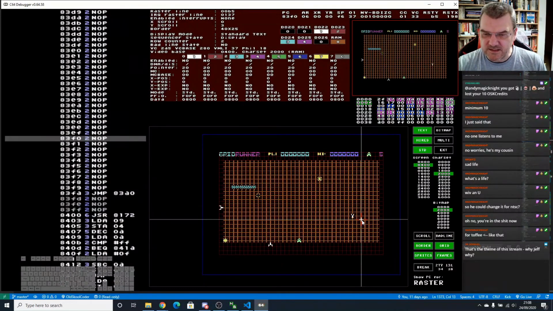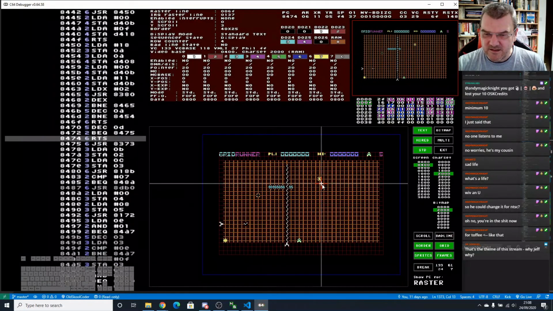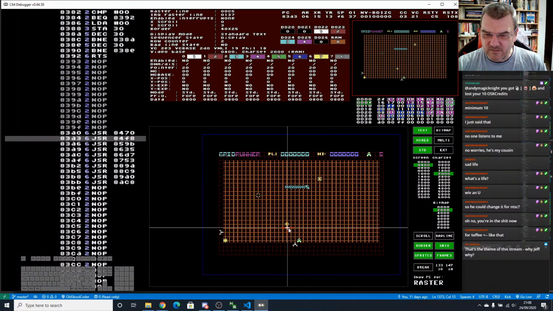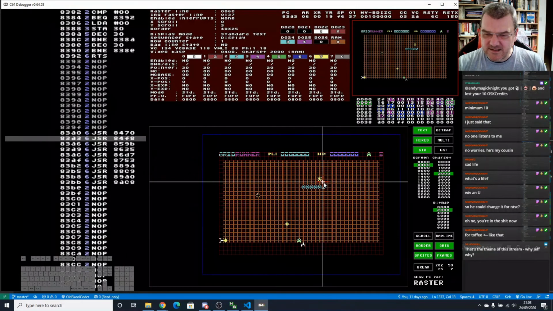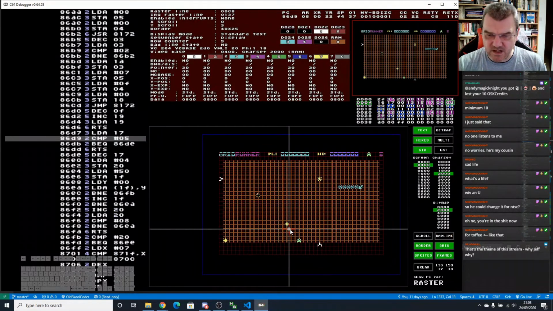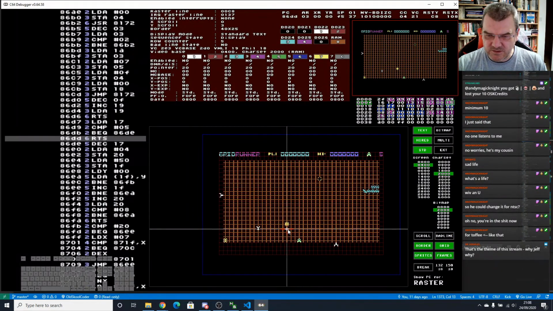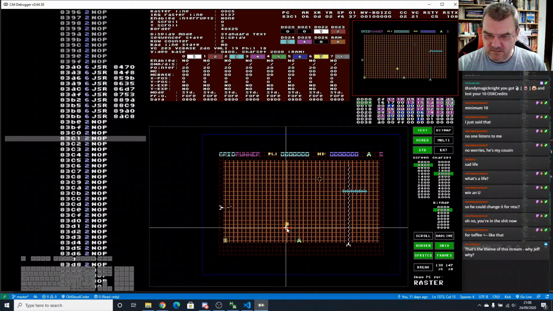Watch for the laser to fire. There we go, it's just fired. These decay at roughly the same time. In fact, they're on the same timer number. It's just fired, and these will fire in a second.